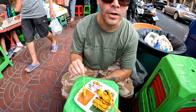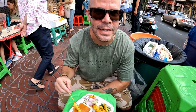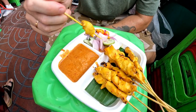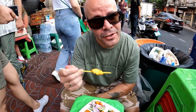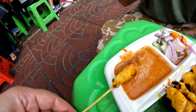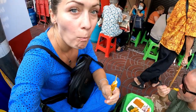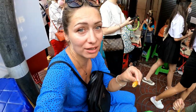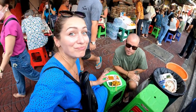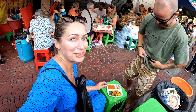Very popular place, super busy — that means it's good food! We've just got some chicken satays — these are so good here, you can see by how many people are here. So soft, lovely, tender. The main thing I like is the pickled onions, chilli, and cucumber — eat it after you've eaten the satay. That red sauce you can see is peanut sauce but it's actually made from Massaman curry paste. Real street food — we just grabbed a little seat up the street. Really good food, and again only 80 baht — 10 sticks for 80 baht, can't go wrong!